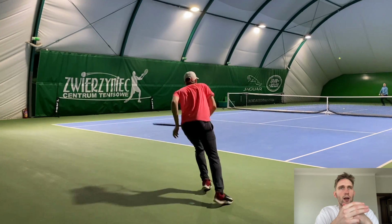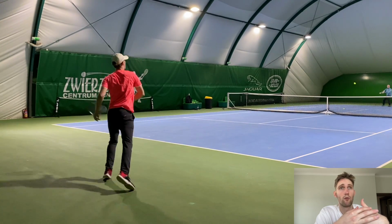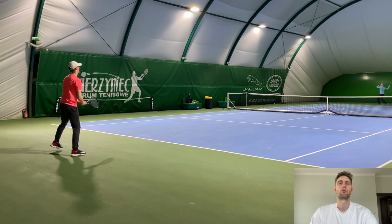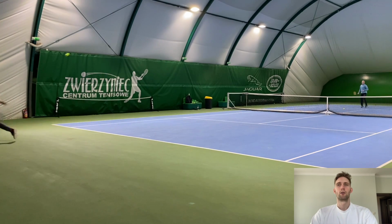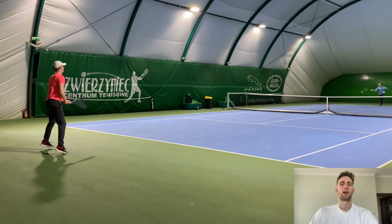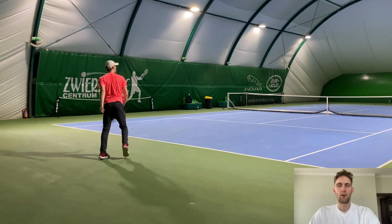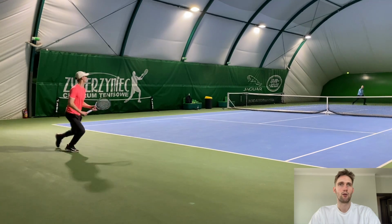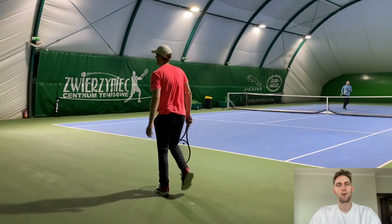And at the same time you want to unlock the string bed to have a more forgiving, easier to use experience. I'm not sure which string would play the best, because there are two very different ways of how you can look at this racket. And I think Links Tour is maybe in a perfect middle ground, where you kind of have everything in between. You have some spin, you have some feel, you have some control, you can lower the tension.